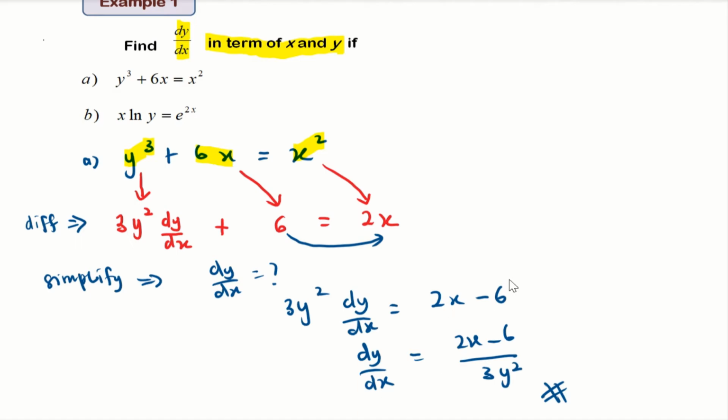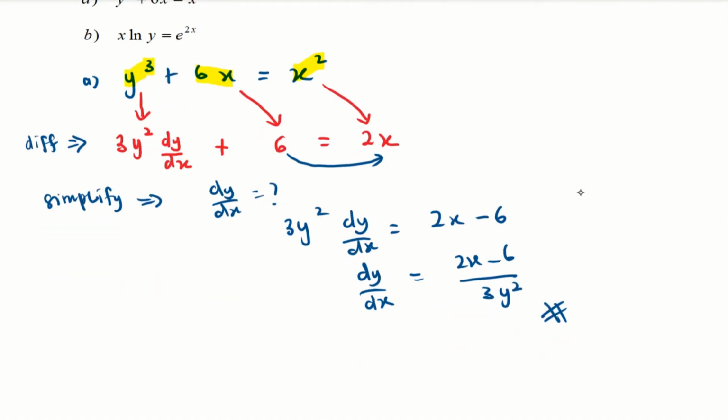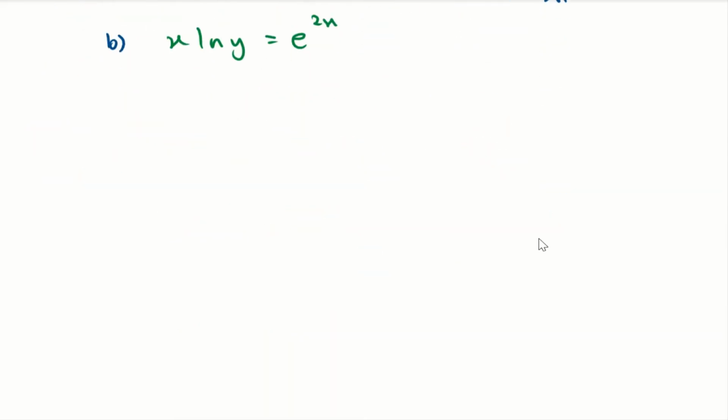And then let's look at for B. We have a B. The question B is x ln y is equal to e power to x. Okay. So this is implicit function, ln y equals to e power to x. As you can see here, we have one term on the left hand side and one term on the right hand side. Satu-satulah, satu sebelah kiri, satu sebelah kanan. Tapi untuk sebelah kiri ni, kita ada dua benda, tetapi operasi dia adalah darab kat sini.